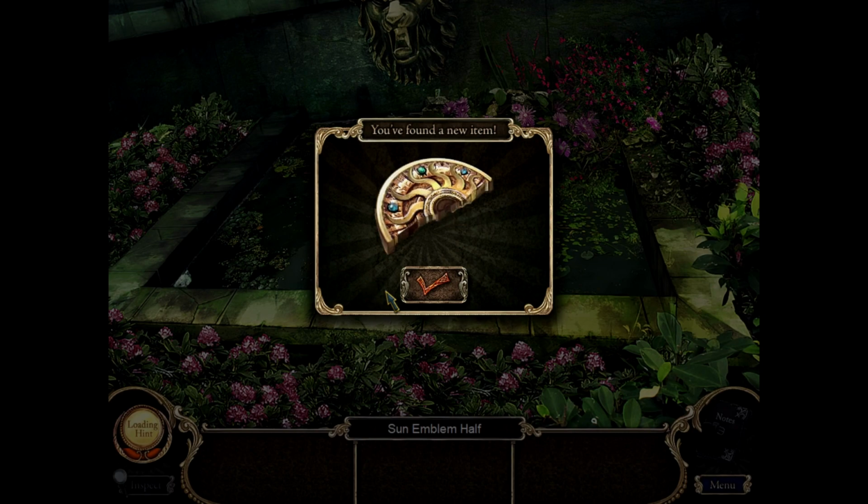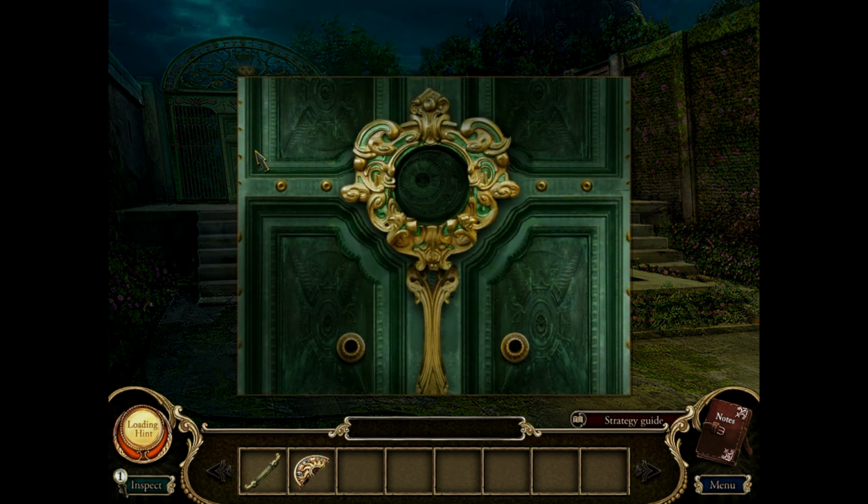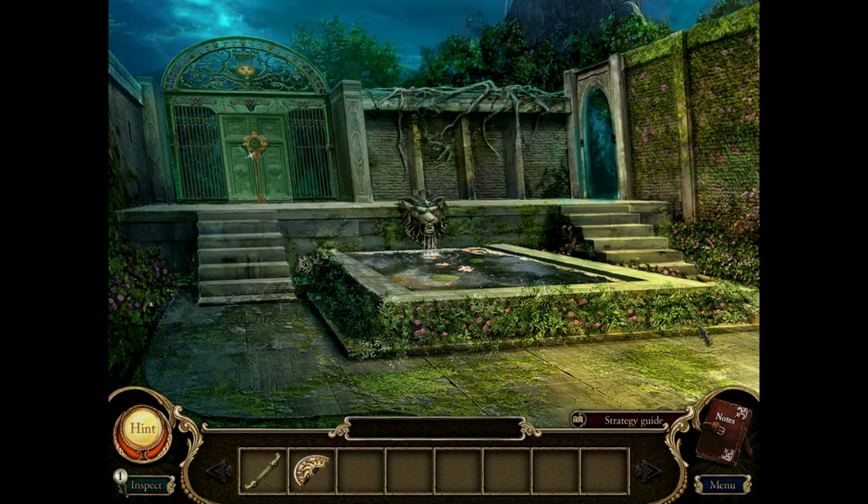Okay. Only half of it, though. Sun emblem half. So we can go right or left. The slot is missing some sort of emblem and a door handle. So we need to get the other half, obviously.